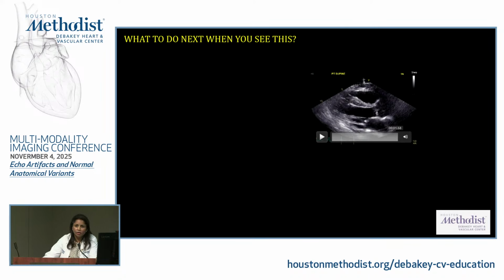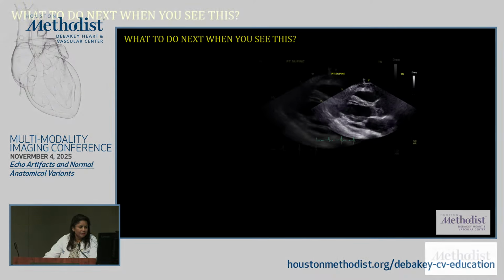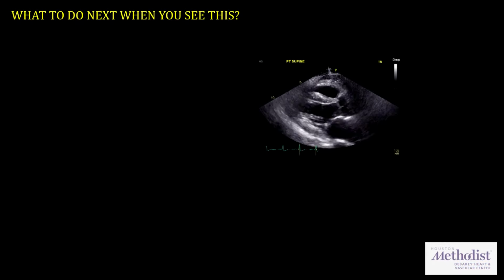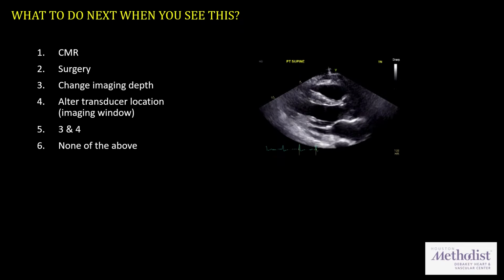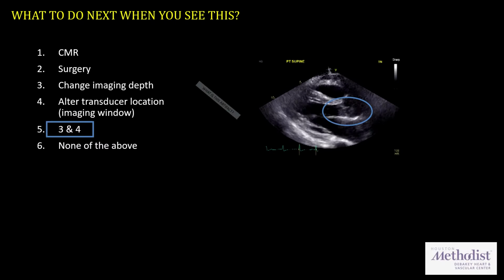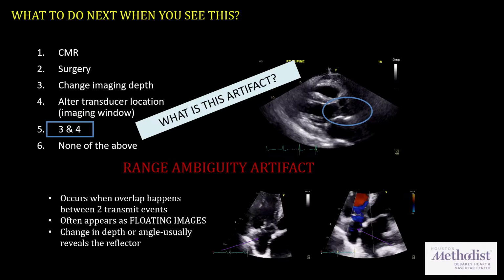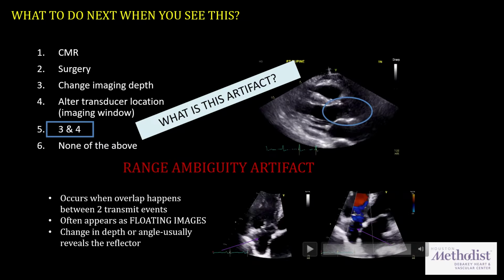All right, I think we are all ready to nail the last few questions. So you see this, I'm pointing out to the stuff in the aortic root, actually. What do you do? CMR, surgery. I guess you're gonna nail the boards, right? But I know you all identified that it's an artifact, but what is the name of the artifact? Any takers? I guess it doesn't matter, right? We just talked about how it's not the name, but knowing it's an artifact is more important.